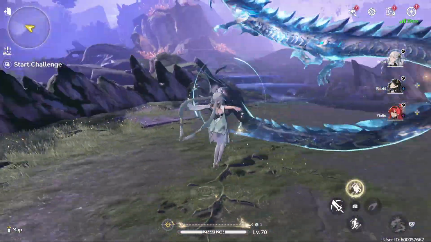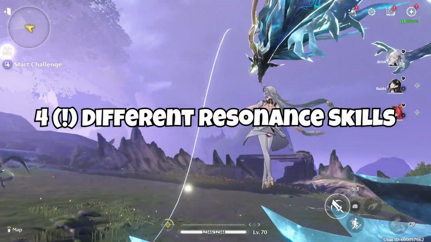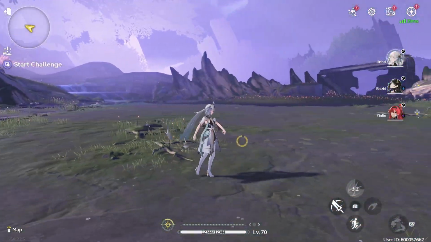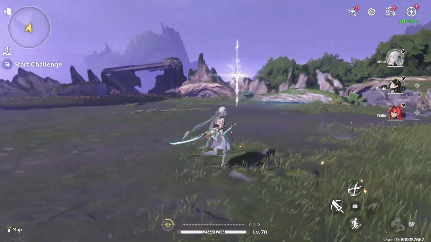So now that we know how to build her, since Jinhsi's kit is actually quite intricate, let's not waste any time and delve right into how it works. First, we have to take a look at the fact that she has an enhanced and an unenhanced state, and also that she has 4 different resonance skills. For the sake of simplicity, let's name them Skill 1, Skill 2, Skill 3, and Skill 4.